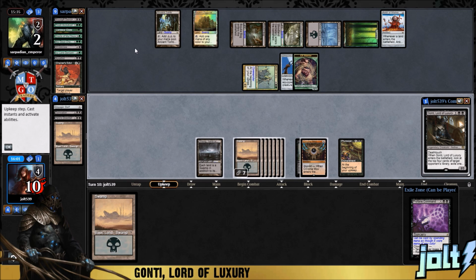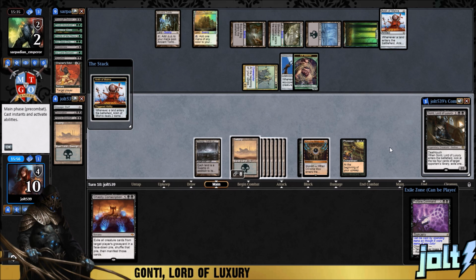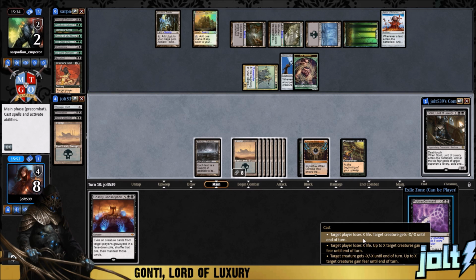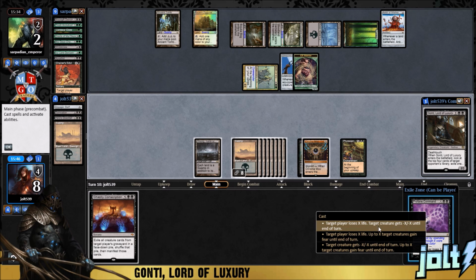All right, we have the Phyrexian Arena. We're going to lose 1 life, draw into another swamp, and then Ghastly Conscription. Let's go get the swamp down. That way there's no funny business from our opponent. Who knows what could happen. It's going to put us down to 8. Let's go for Profane Command. Target player loses X life. And then we're going to be able to choose, what is this one? Choose 2. Okay. Target player loses X life.